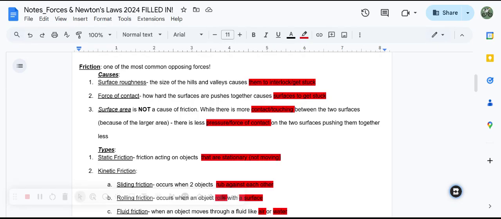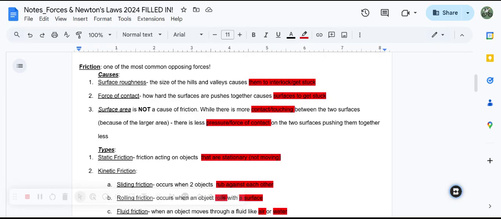That empty cardboard box, the two surfaces, the floor and the bottom of the box, are not coming into great contact. But if you push down on that box, either because you're standing over it and pushing it down into the floor, or because you add a bunch of books into it, so now it's much heavier, those two surfaces, the floor and the bottom of the box, are coming into contact. The more contact that there is, the more the hills and valleys, right, the microscopic bumps of the box and the floor come in contact and they get stuck on each other.